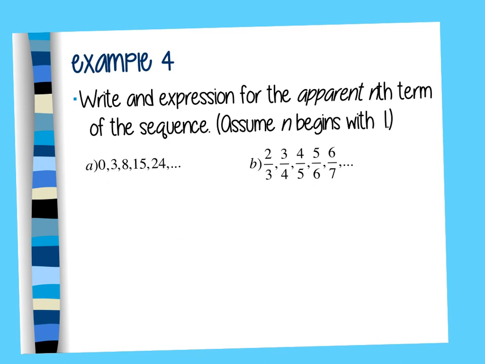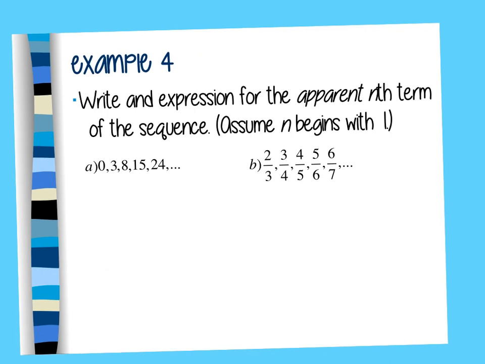What we're doing with these are sequences. So it's a little bit like a pattern, but it's a sequence, which means I'm trying to figure out if n is 1, then my answer is 0. If n is 2, then my answer is 3. If n is 3, then my answer is 8. If n is 4, then my answer is 15. If n is 5, then my answer is 24. So I'm trying to find a relationship between the n, the number of the term, and the solution so that they would all be the same, but not from going from one term to the next. So not from 0 to 3 or 3 to 8 or 8 to 15 or 15 to 24.